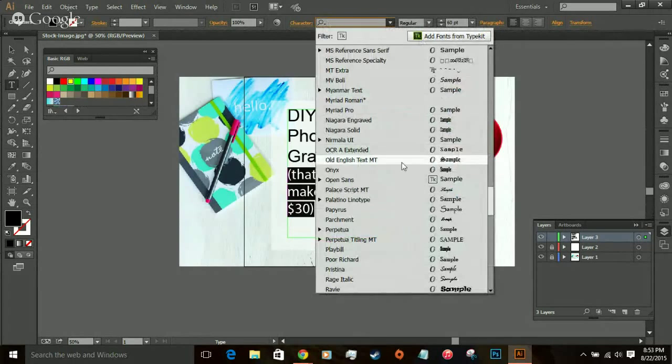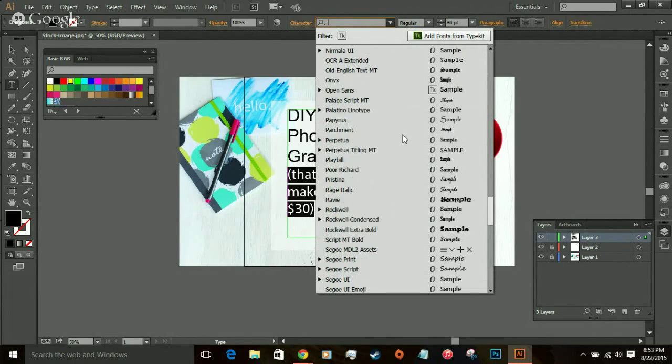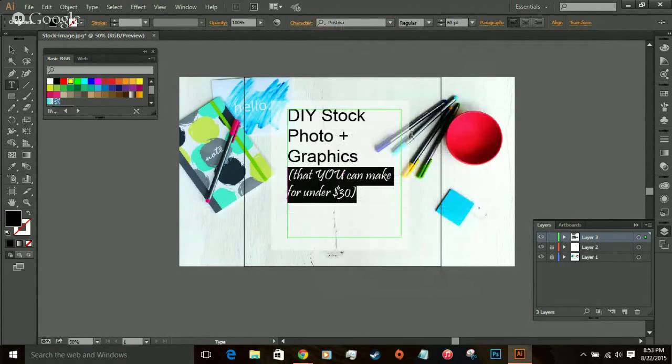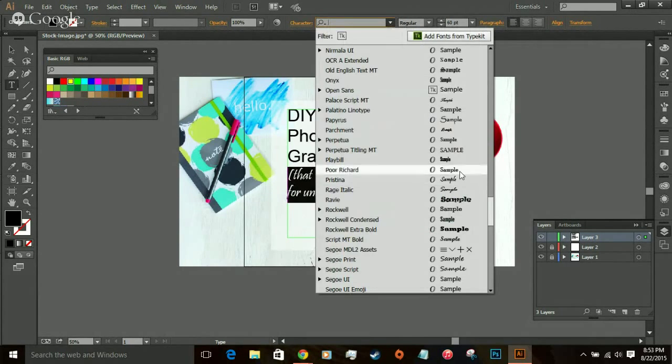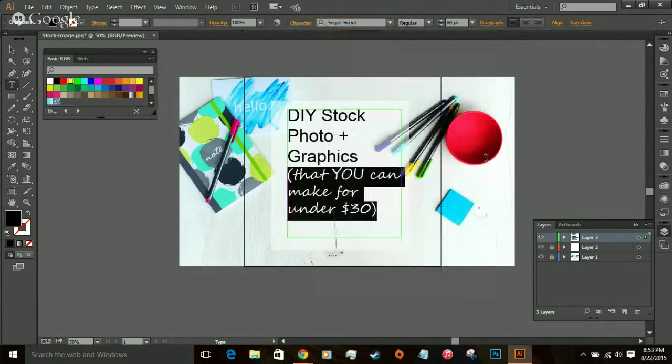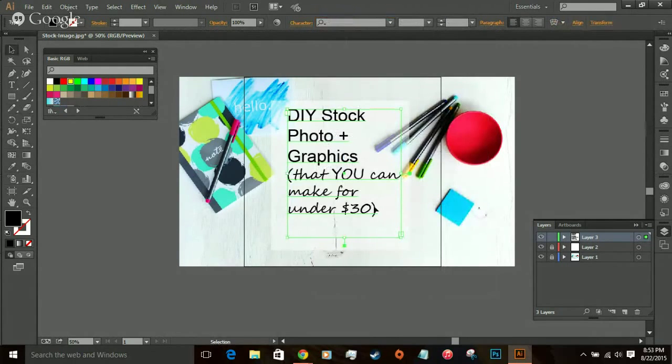And the nice thing about Creative Cloud is that you can see an example of the script over here. And if you go to Typekit, there are some extra ones you can download, which is really awesome. All right, now you don't want to use just any fonts.